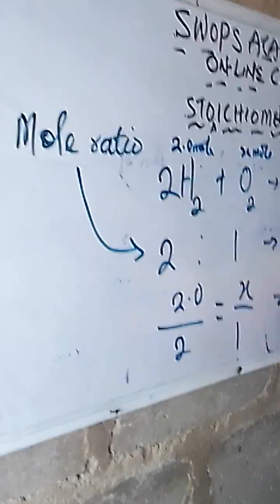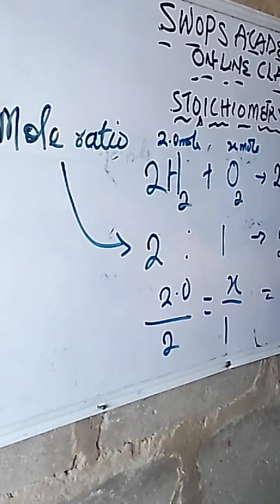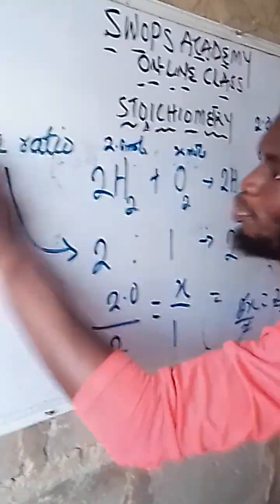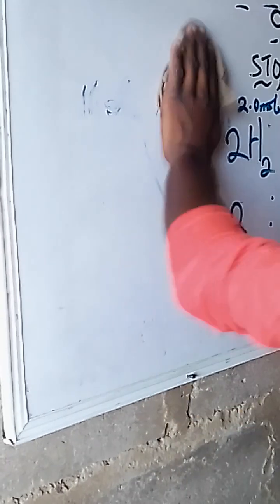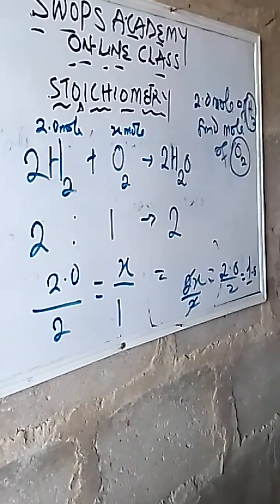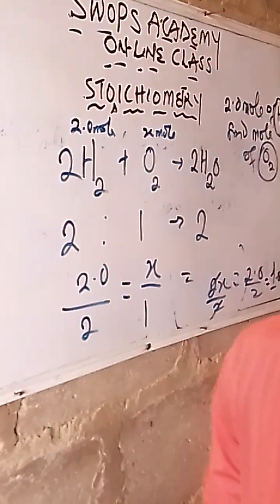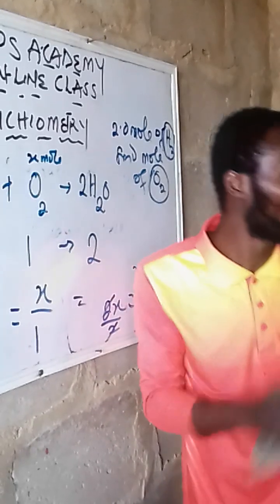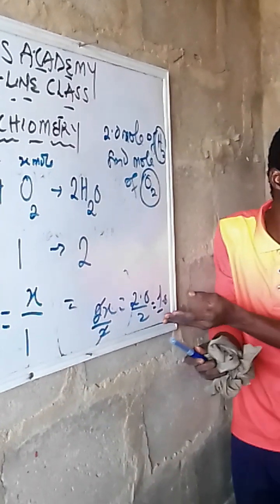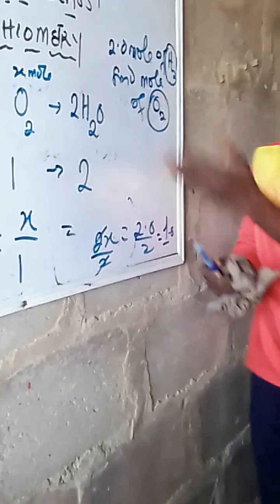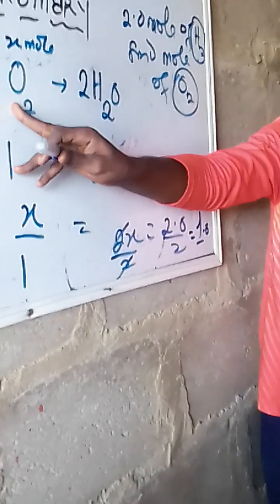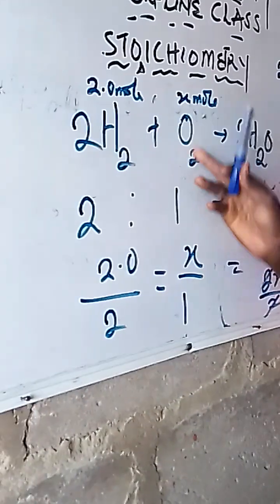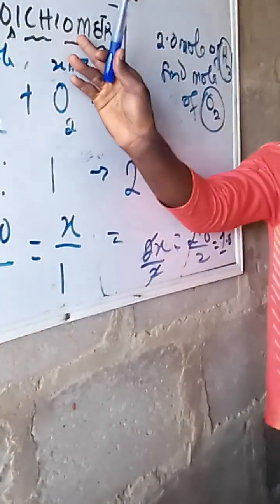Now, mole ratio, I've explained. Let's try and note that. The next thing on this mole ratio is that let me bring one formula. If you don't want to use this step, you can still use another formula, another way. Are we together? If you can just cram that, maybe this is too stressful. The essence of this is to find moles of oxygen that is reacting with this. When you are doing that, you are doing what we know as stoichiometry.